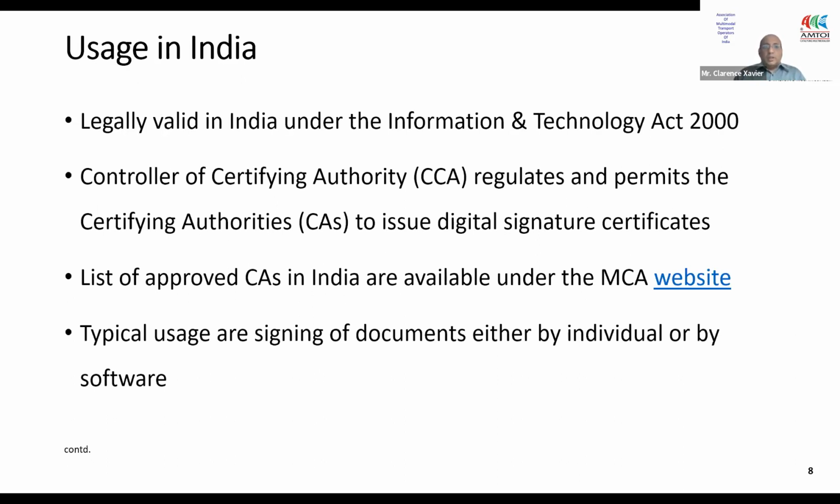Now, let's look at how and where it is used in India. The usage of digital signatures received legal validity under the Information Technology Act of 2000. So it's now 23 years that we have had this, and it has been evolving. As I mentioned in the beginning, there is a Controller of Certifying Authorities who regulates and permits the certifying authorities. Now, in our case here in India, it is the Ministry of Company Affairs, which is the CCA, and they in turn permit organizations, could be private, could be other government entities, to issue certificates on their behalf.